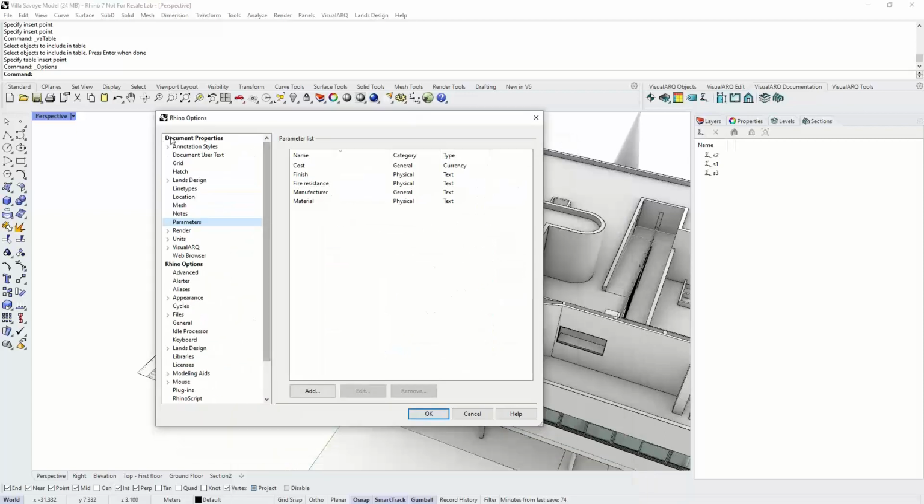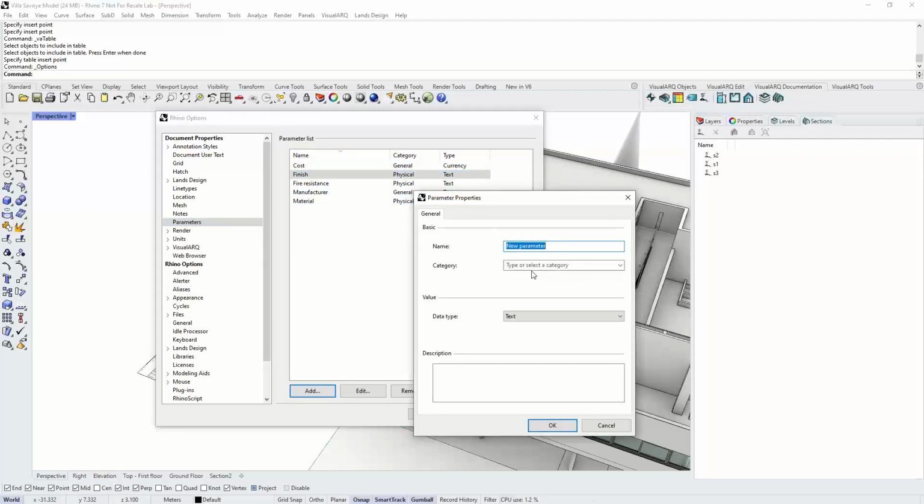Here it is. So under document properties, we have this parameter section. In this document, I already have a few custom parameters, but I can add a new one. For example, phase of renovation, and assign it to a category. Basically, categories are the way of grouping these parameters, and a data type.